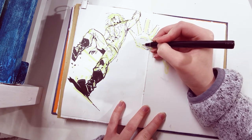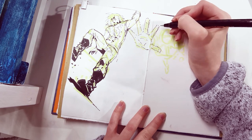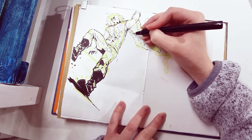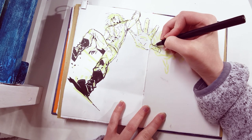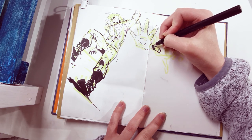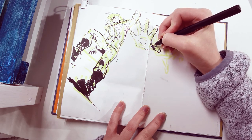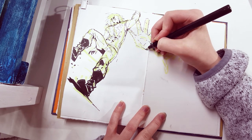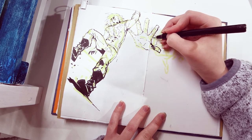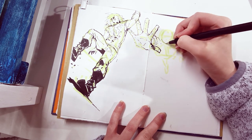Honestly, sometimes I watch a lot of sped-up time lapses of people drawing amazing things or doing line art or something. And subconsciously I feel like I should be drawing that fast in real life. I'm not sure if anyone else gets that, but I feel like sometimes I try to do my strokes too fast. Because in my mind you're supposed to do it really fast, even though I know that what I've seen is sped up like four times. But still it leaves that residue of 'got to be fast' in my mind. And it's not good.